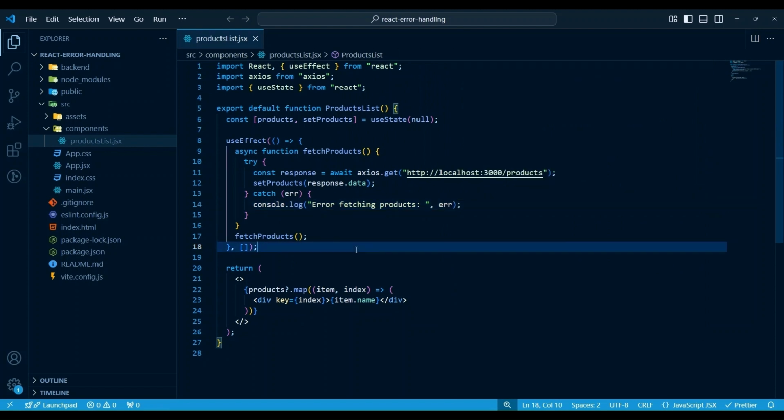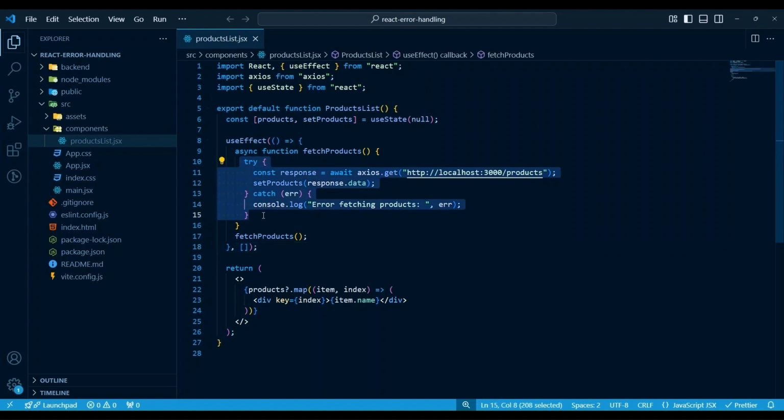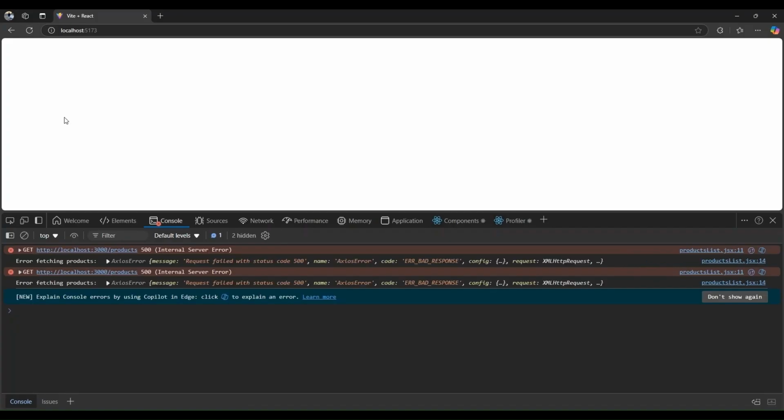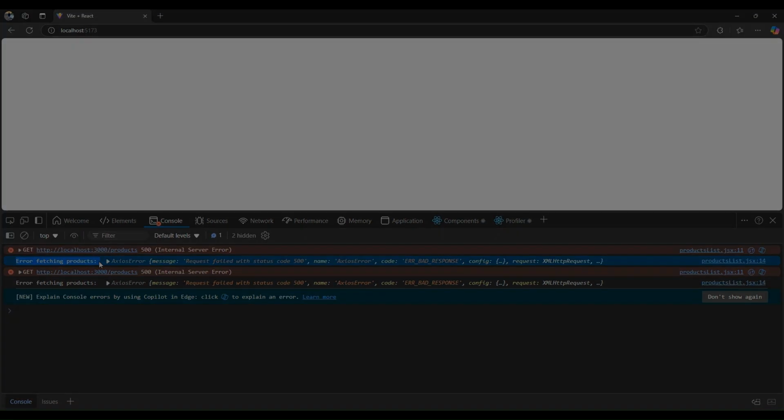And here is what we did. We have wrapped the Axios get method call inside a try-catch block. And if the request fails, the try-catch block captures the error and logs it into the console. Now, when we reload the app, we are catching the error instead of letting it silently break. However, we are still just logging the error in the console. The user still doesn't see any feedback or know what went wrong. Let's take it a step further by adding loading and error states to improve the user experience.